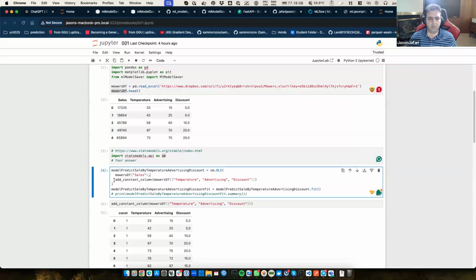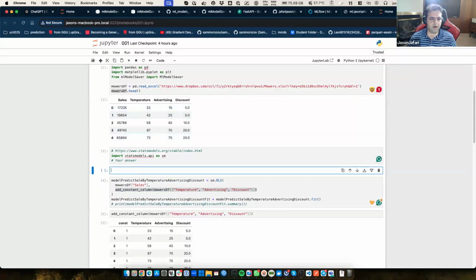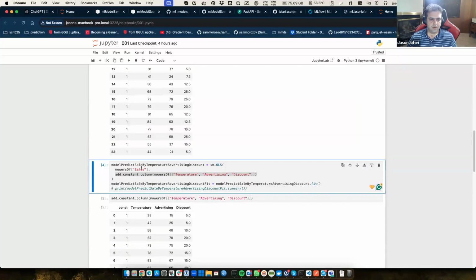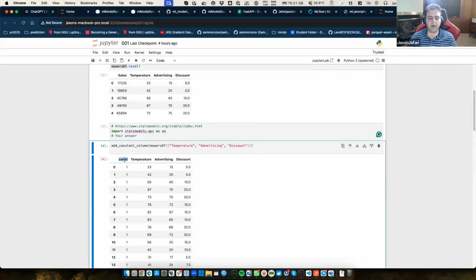The normal way is to use OLS, basically we can use the sm OLS, and we mention which independent attribute and dependent attribute we would like to use. Then we need to send a data frame that not only has those attributes, but also has one attribute whose name is const or whatever. So before running that, just to show you how it works, if I call that function, it's going to add a const column with the number 1 to my data frame.